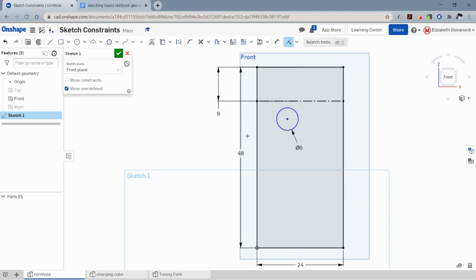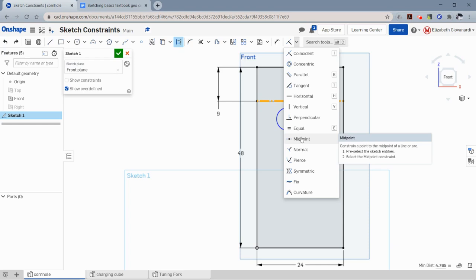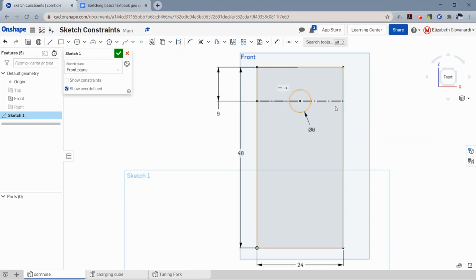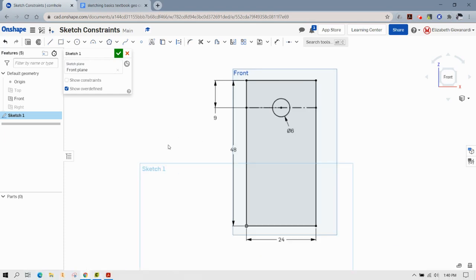So I'm going to come back over here and click a point and a line. Oops, and I already had that selected. So let's unselect that. And now I'm going to pick those two again. And I'm going to say midpoint. And it automatically puts that point on the midpoint of the selected line. And that's it. That's how you need to fix this sketch. You can go ahead and extrude this if you'd like, but this is what you need to do. So you can snip an image here and put this into the worksheet. And that finishes up cornhole.